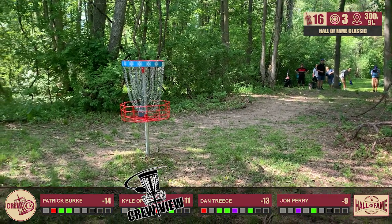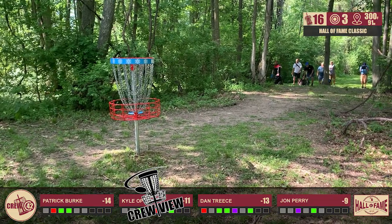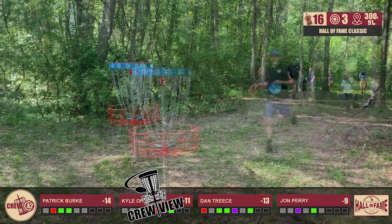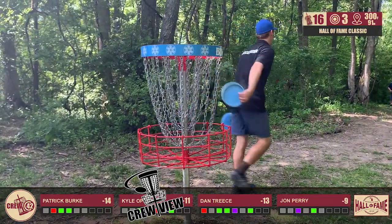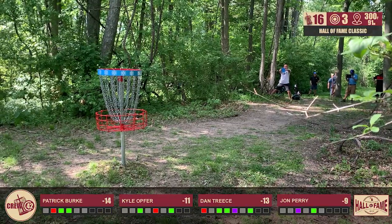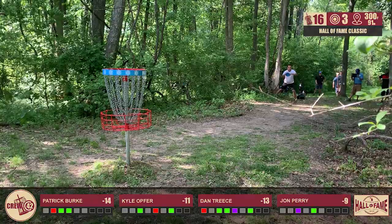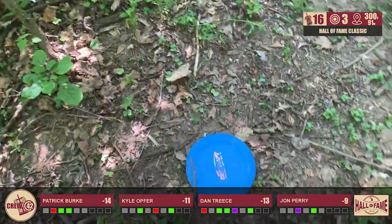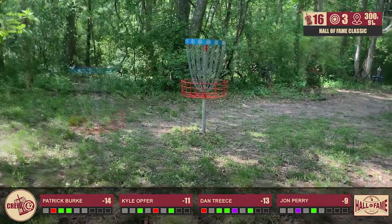Nice. What a putt. Just hyzered it right in there. He got a lot of energy, felt good about it too. This is not an easy hole either from that distance. Nope. I struggle with this hole. Yeah, you're a dominant forehand player. In a sense, but it's just a tricky little hole. I agree. Pat here, some compromised footing. Oh, and just kisses off the chains. Great bid from him. I'm going to give it a pass because he had some compromised footing.